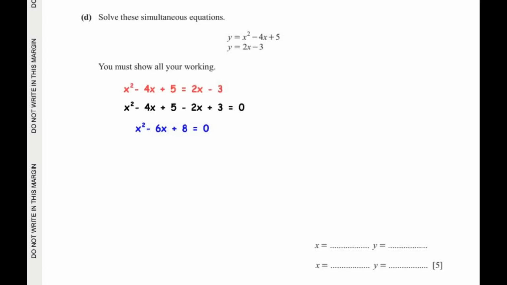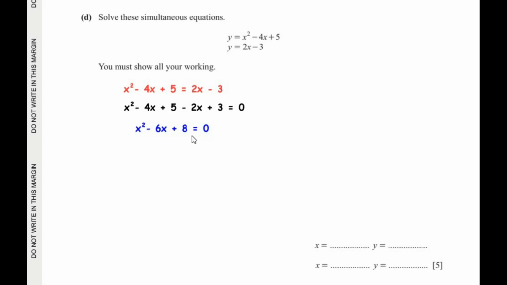So let us write here x square minus 4x plus 5 is equal to 2x minus 3 because both are the equations of y. Now once we have equated them together, let us take 2x and minus 3 on the other side of equal to sign. So we get x square minus 4x plus 5. Now plus 2x becomes minus 2x and minus 3 becomes plus 3 equal to 0. Now simplifying this equation we get x square. Now minus 4x and minus 2x are like terms. So adding them together we get it as negative 6x and plus 5 and plus 3 gives us plus 8 equal to 0.